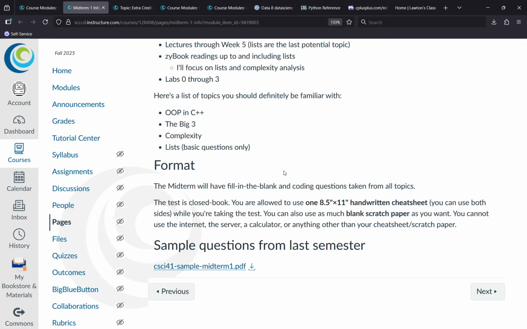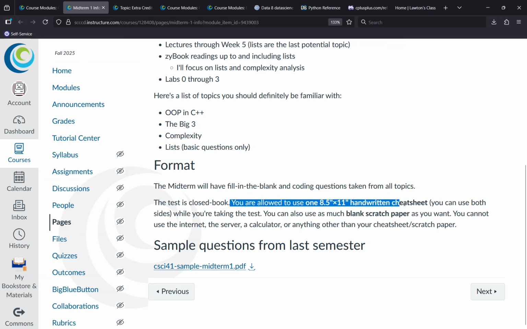This is essentially a written test, but it's going to be on the computers. But you cannot navigate away from the test. So you're going to have fill-in-the-blank and coding questions on Canvas taken from all these topics, but the test itself is closed book. It's essentially a written test, but you're typing it into Canvas. You're going to have Canvas open, with a little quiz that is the test itself, and you're going to be typing code into text boxes on Canvas. Does that make sense? That's what's going to happen, and that's all you get.